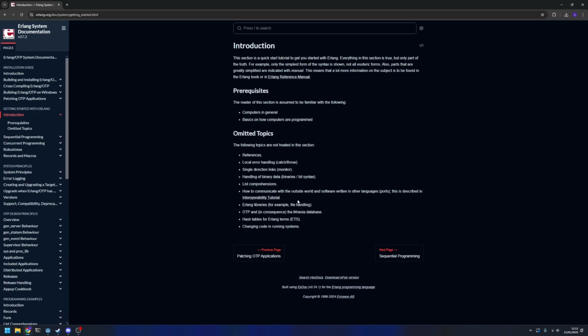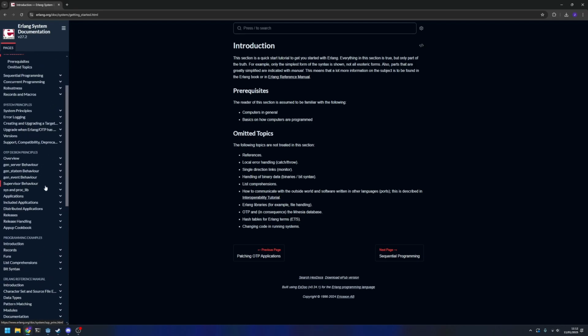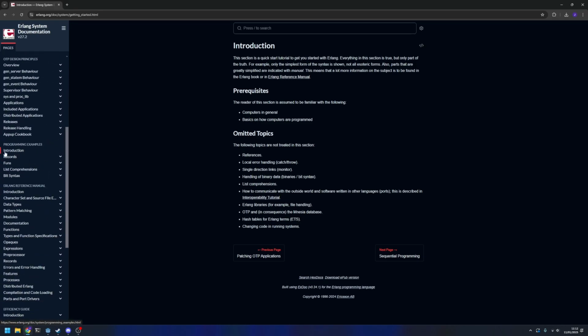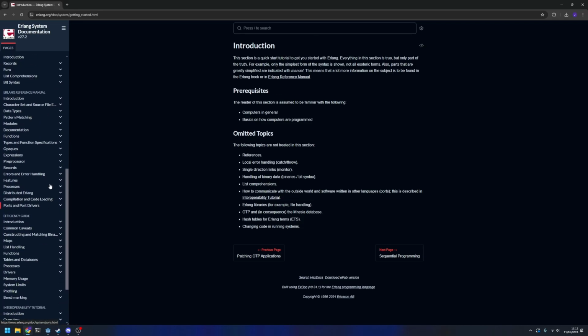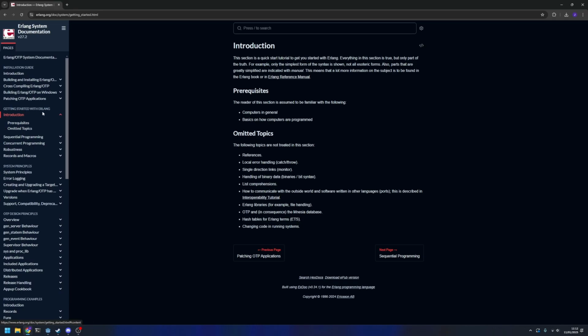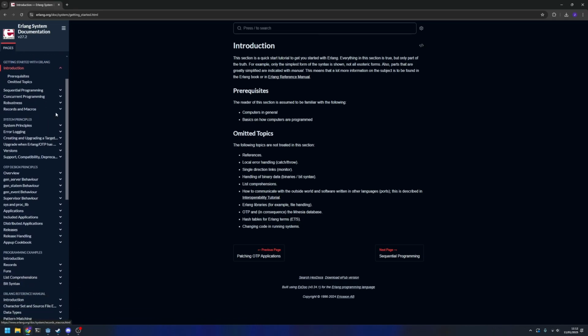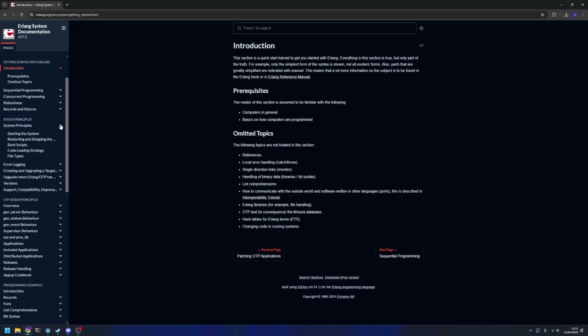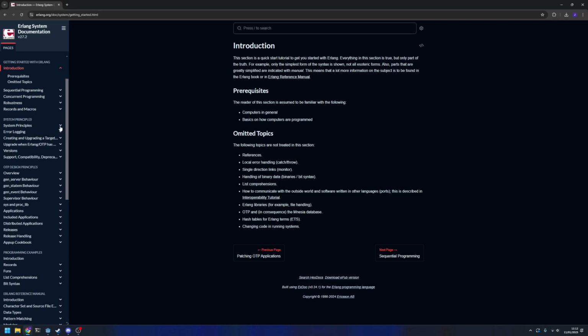Now, I don't actually know what I'm going to be building. It's used for real-time messaging and stuff like that, so that's probably where I'm going to end up. Although maybe there are some things, I've had a little skim of what's in this documentation, and there are some programming examples, which might give me some indication of what's going on. I don't actually know where to start here, because it does say getting started with Erlang, so that probably makes the most sense. But then it has a lot of other stuff, system principles. I guess I probably don't need to read that yet until I've actually written some Erlang.